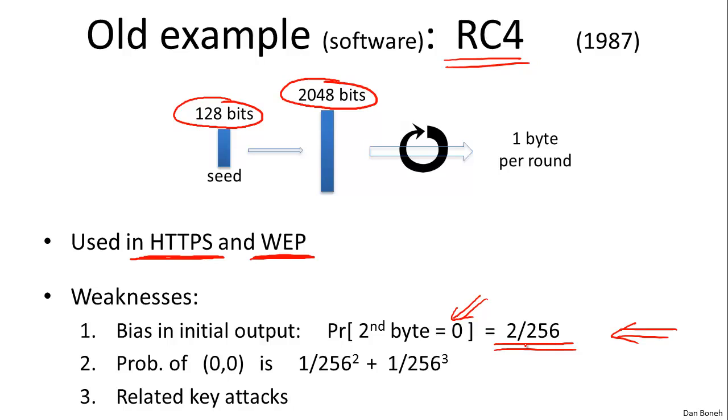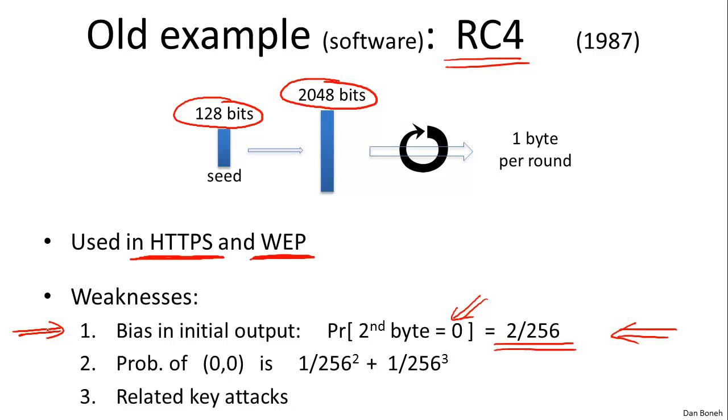It so happens that for RC4, the probability is actually 2 over 256, which means that if you use the RC4 output to encrypt a message, the second byte is likely to not be encrypted at all. In other words, it'll be XORed with 0 with twice the probability that it's supposed to. So 2 over 256 instead of 1 over 256. And by the way, there's nothing special about the second byte. It turns out the first and the third bytes are also biased. And in fact, it's now recommended that if you're going to use RC4, you should ignore the first 256 bytes of the output and just start using the output of the generator starting from byte 257. The first couple of bytes turned out to be biased, so you just ignore them.